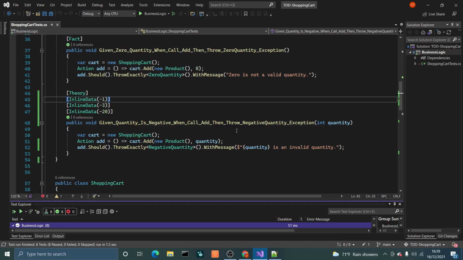Rule number 3 of the 3 rules of TDD is that we write the minimum amount of production code to make the failing unit test pass, and the minimum amount of production code is just a hard-coded value. But then we wrote a second unit test with a different negative value, and that meant that we needed to generalize our code a bit, make the code more generic so it would work with any kind of negative value. And then when we pumped in -20 as a negative value, it automatically worked.